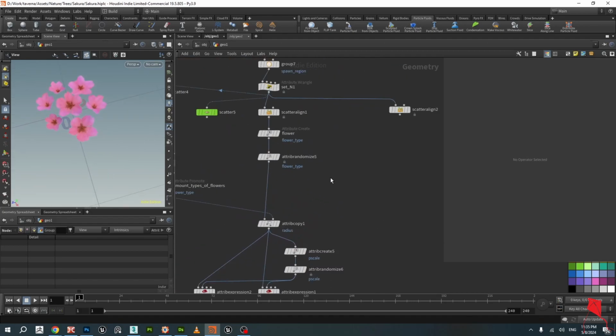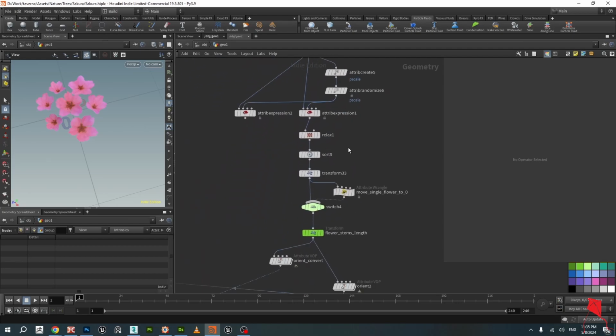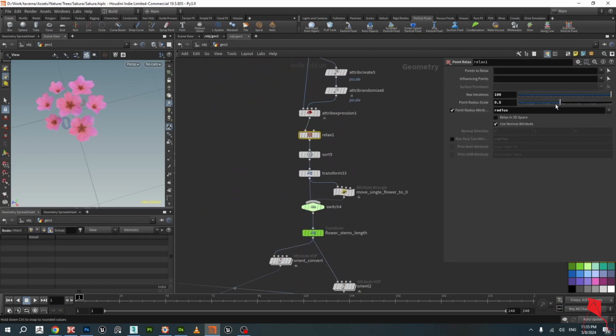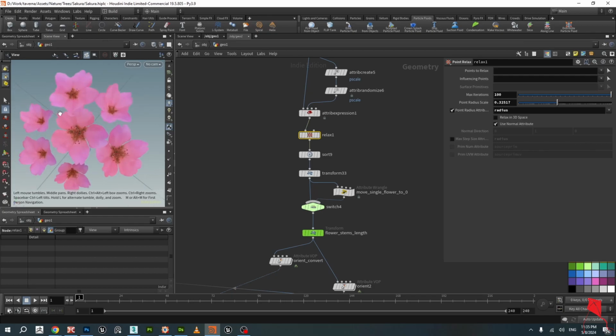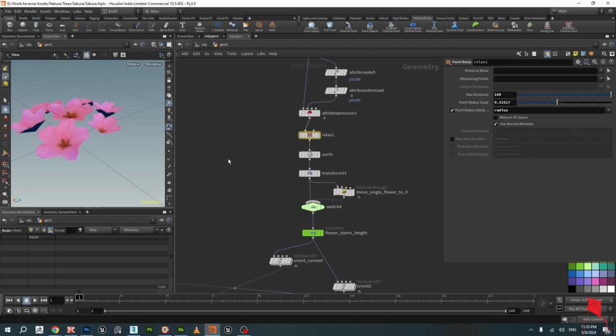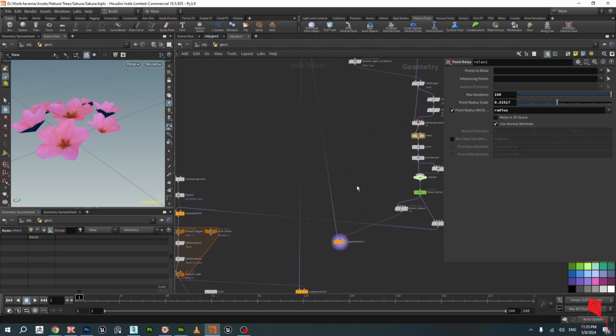Maybe we can also do a little less in the relax node, with a slightly smaller radius. Again, if a little clipping occurs, maybe it's not a huge deal. It depends on your taste.